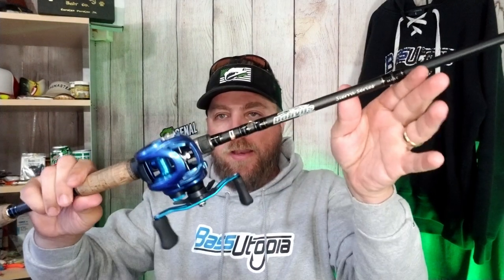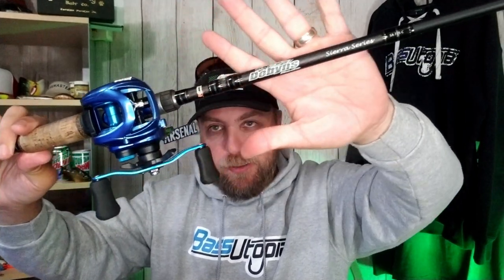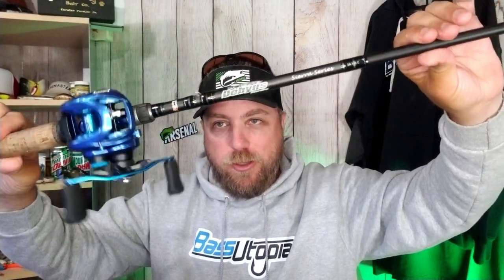All right, so this has got the Tutula SV system in it. It's got that cool blue look to it. Let's put it on the rod and see what she looks like. All right, look at that. That is pretty spicy looking on that Sierra. That is a good looking combo.